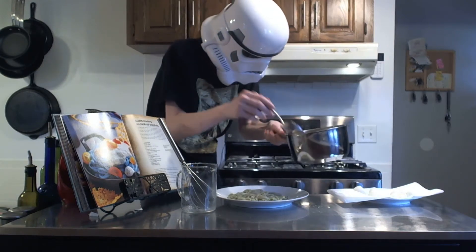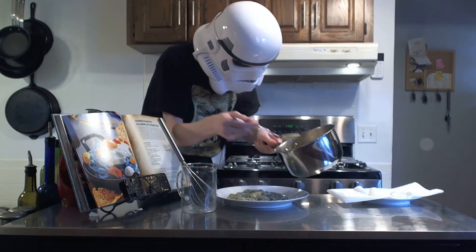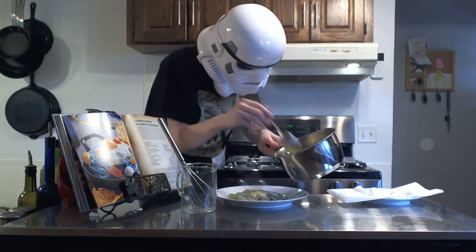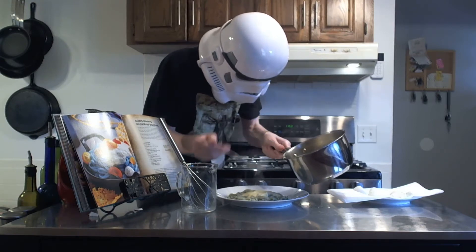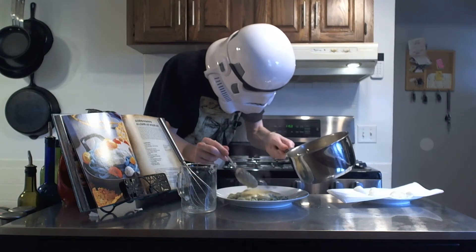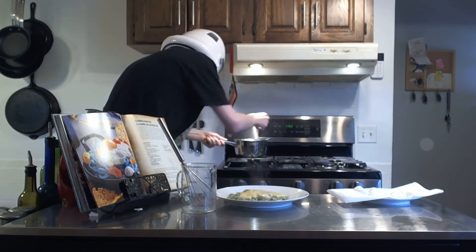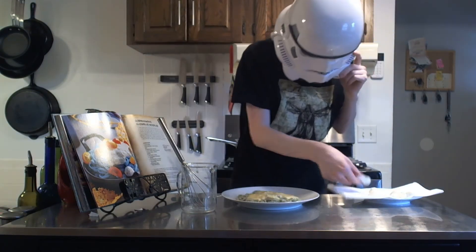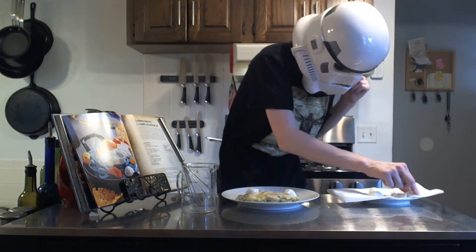So we got the cheese sauce — I'm gonna pour some, just get some on here. This actually looks good. This might not taste that bad. It's just a basic Alfredo kind of cheese sauce. So I think that'll make it a little bit better at least. There are some redeeming qualities to this absolute failure that was me trying to make blue noodles. And then we'll just take some of the mozzarella and just place it around there.